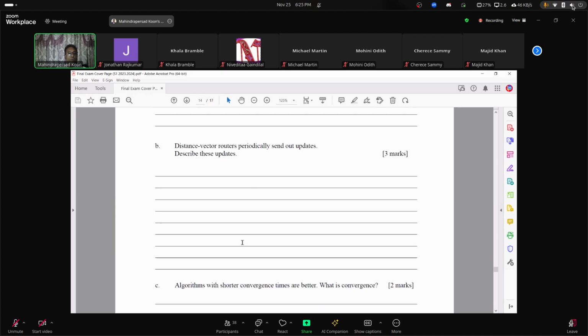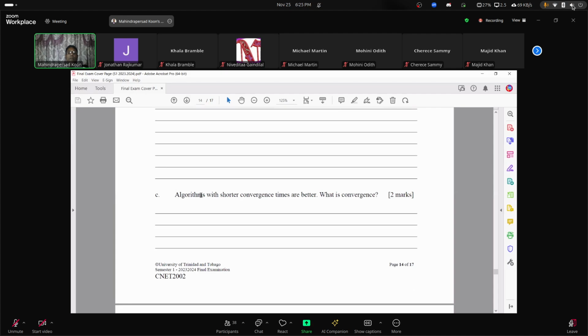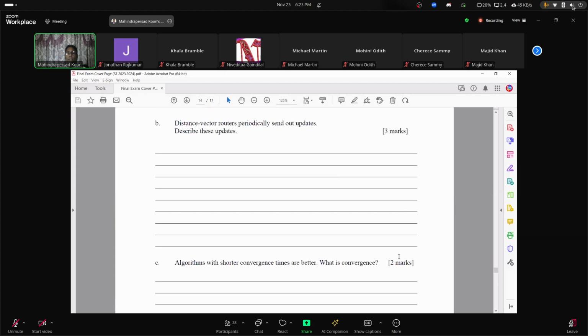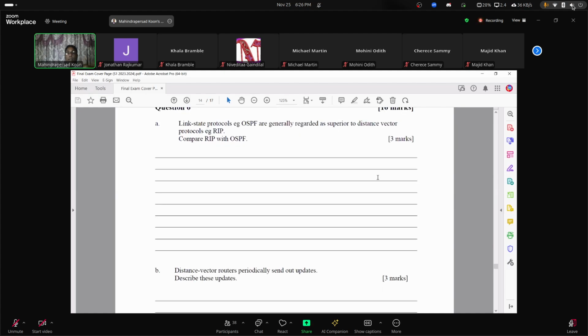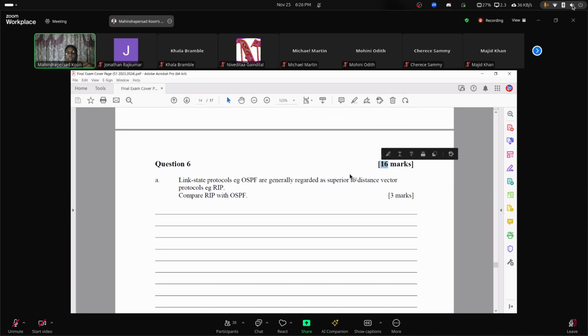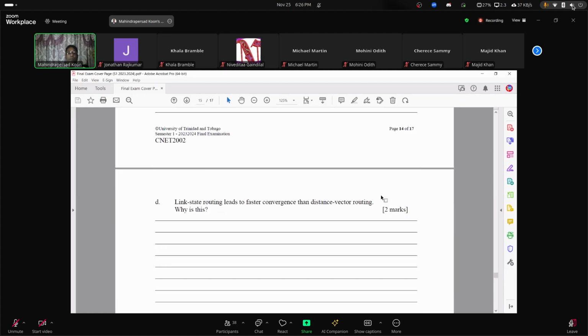That is also on your information. Yeah? Algorithms with shorter convergence times are better. What is convergence? We do all that. And they're easy. That's why you're getting 2, 3 marks and thing. And it adds up, eh? Them 2, 3 adds up to plenty. And these 16 and 20 and 30 and whatnot adds up to 100.